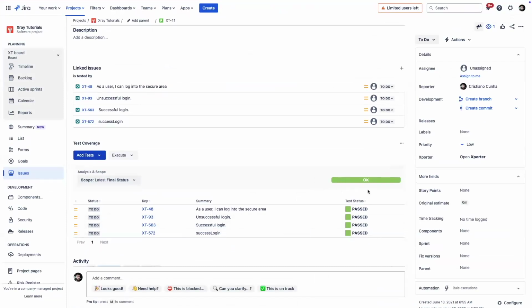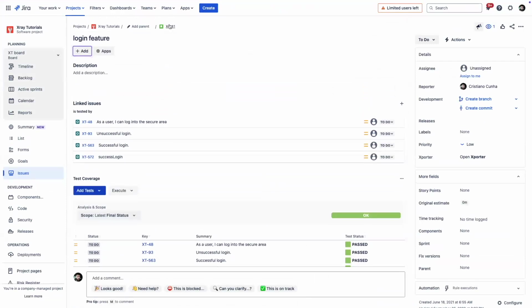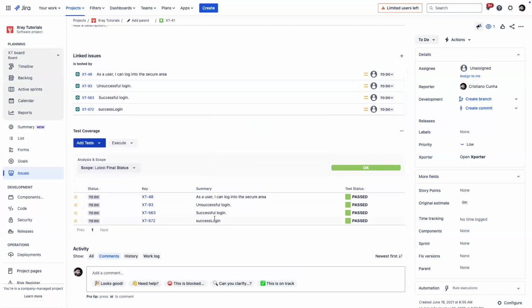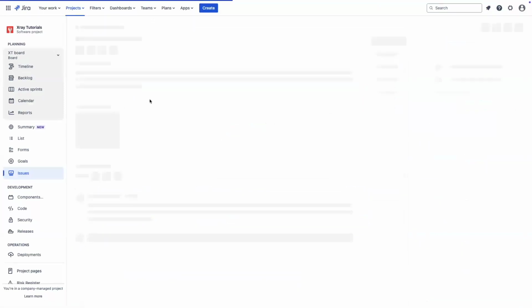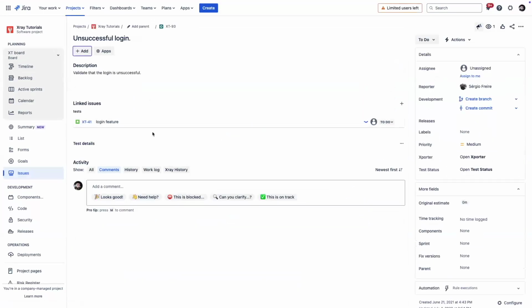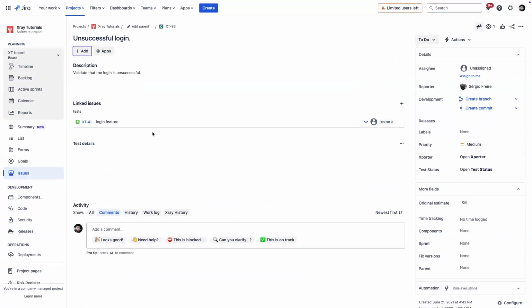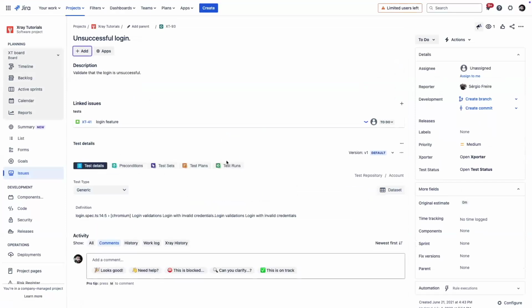So the overall result calculated is now okay. So this is good news for this requirement. Everything is okay. And if you want to check more details, we can jump to the tests that will have the test execution there, where we can see the details that we have pushed into Xray.